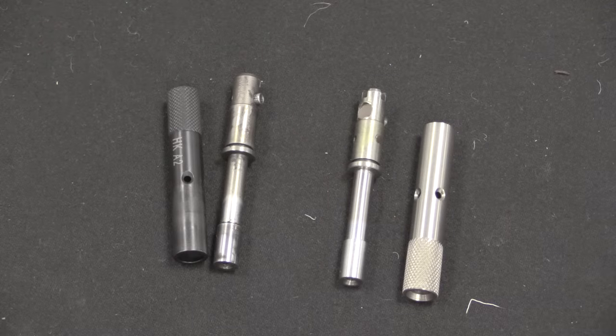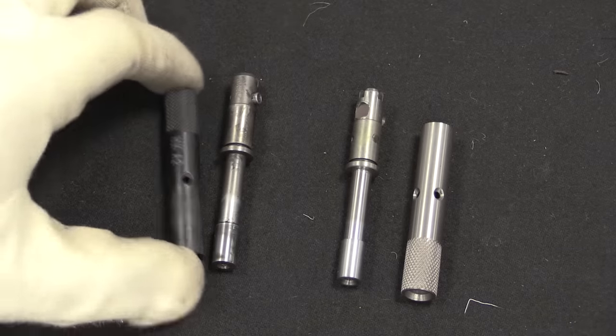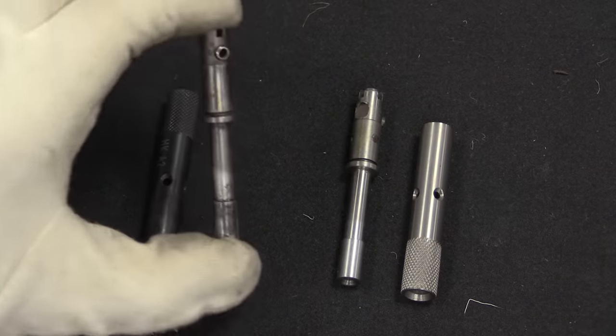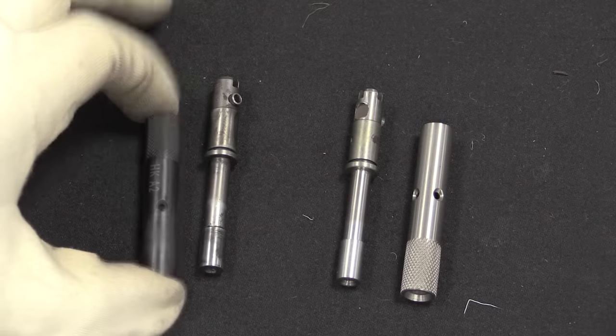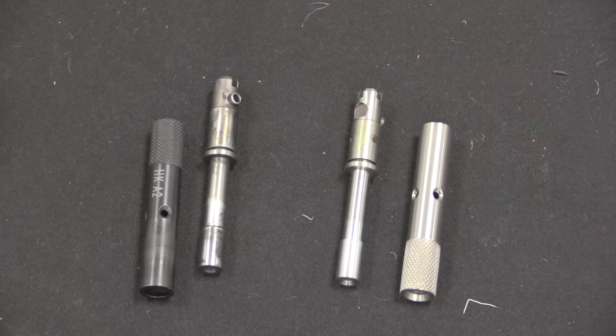A lot of the problem with some of these parts was largely one of fit and finish. So for example, when HK redesigned the gas system parts, this is the gas tube and then this is the head of the gas piston, they would make them with a better final polish and they would make them out of more appropriate materials so that they weren't liable to wear over time and change shape as the gun was fired extensively.